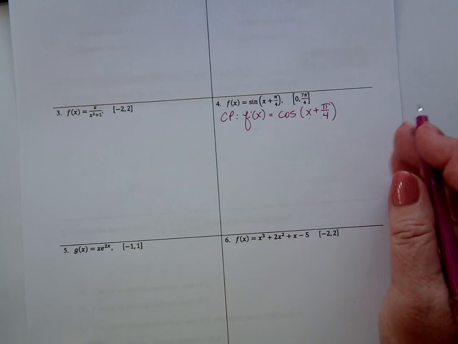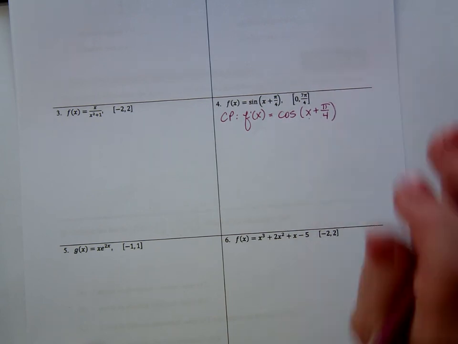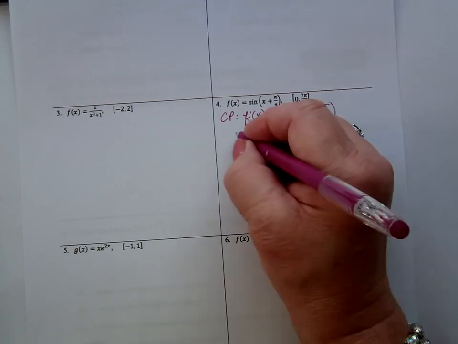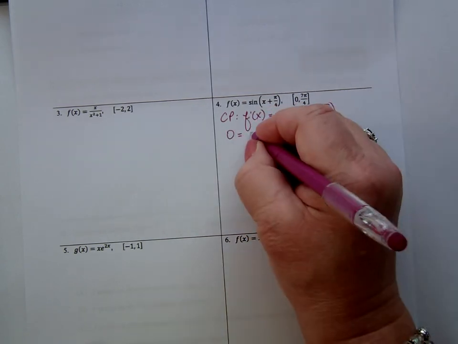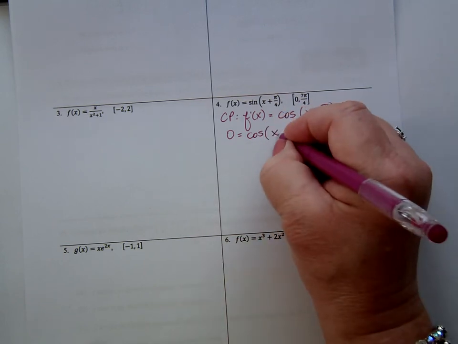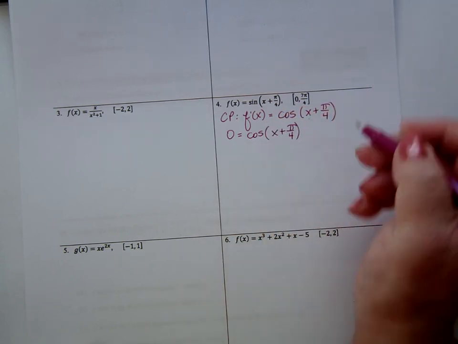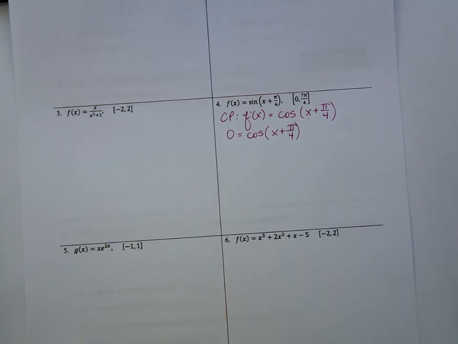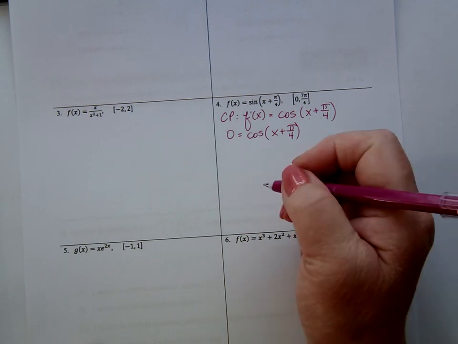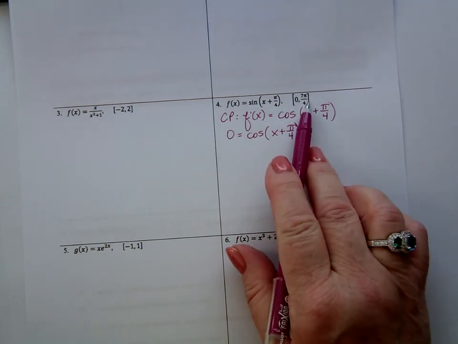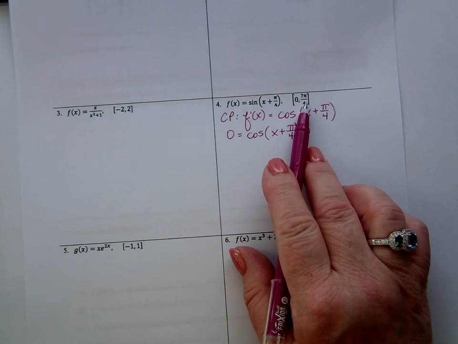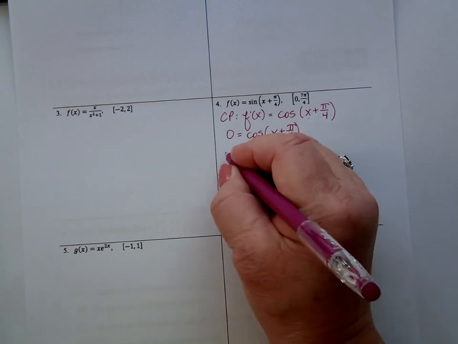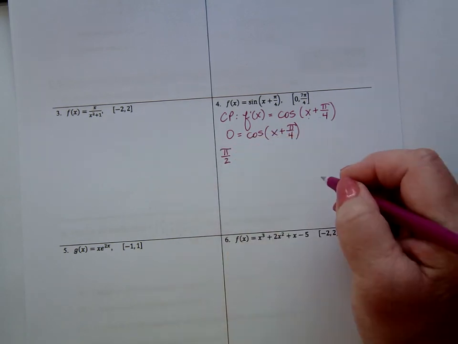Is it undefined anywhere? And we say, nope, it's the cosine graph. He waves. He's happy all the time. All right, so I'm going to set that first derivative equal to 0. Well, I've got a funky angle, but I need to know where cosine equals 0. So I'm going to go around my unit circle, and I'm only going, by the way, between 0 and 7 pi over 4, and I want to know where do I get an x value of 0. And you should say at pi over 2 and at 3 pi over 2.